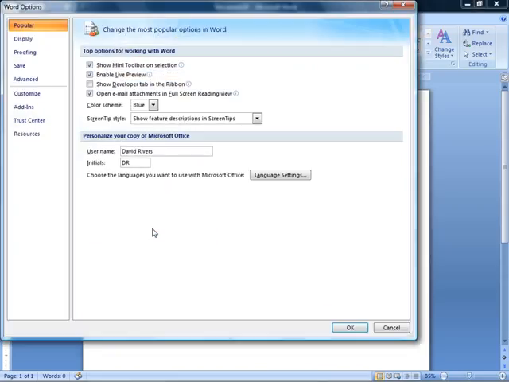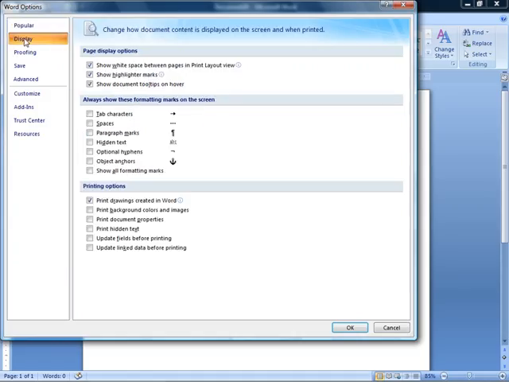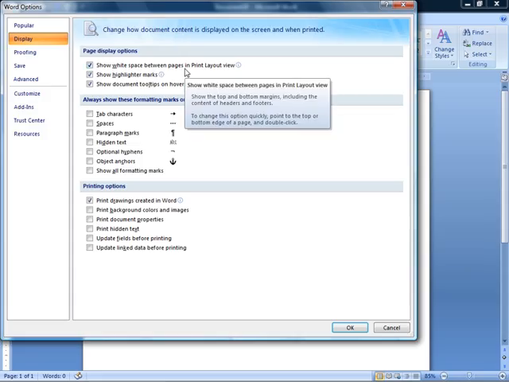Okay, so we came here earlier, but we're going to go to the display options now by clicking Display on the left hand side and just look at some of the display settings that are set up here. We looked at some of these in earlier lessons, but right here, page display options, you'll see that white space will be shown in between pages in our print layout view. Now, if we turn that off, the print layout view is just going to show the text flowing from one page into the next with a simple line in between the two.